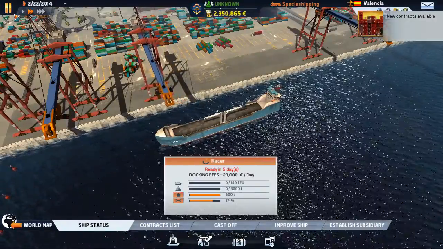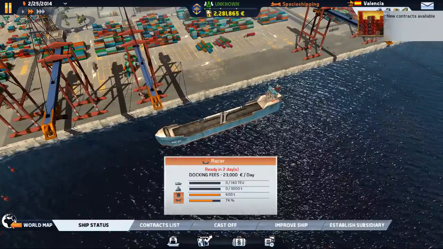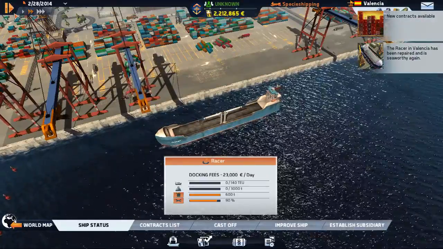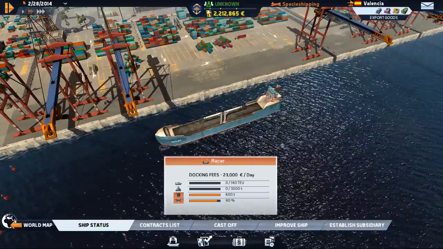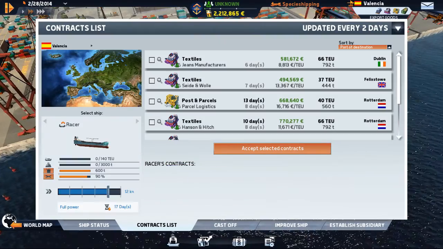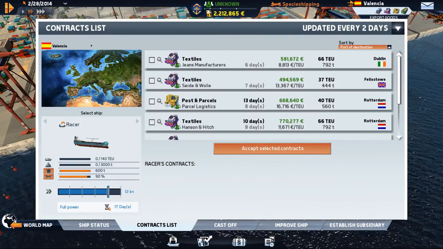5, 4. And they are already talking about what they're doing for their next patch, which is kind of cool. So, contracts list. Let's see what's going to make us just a ton of money.